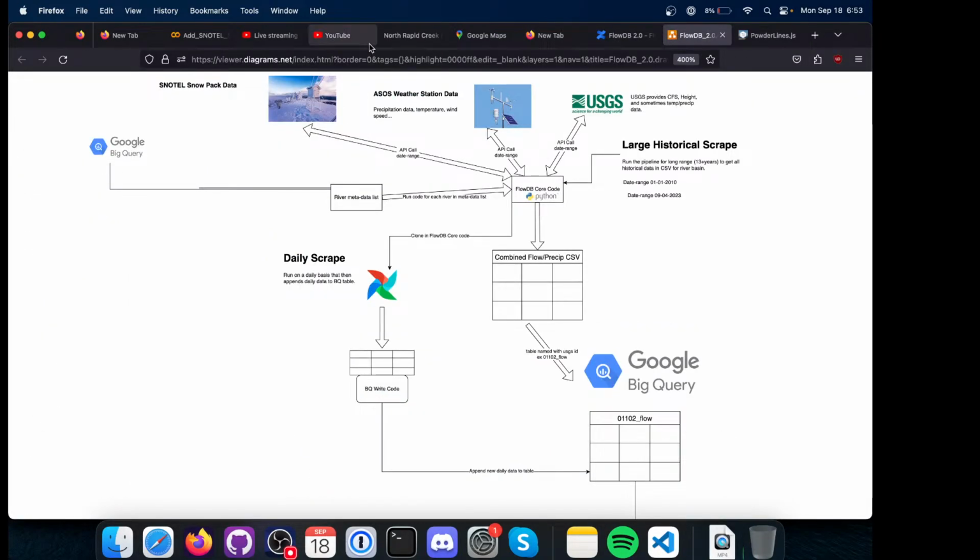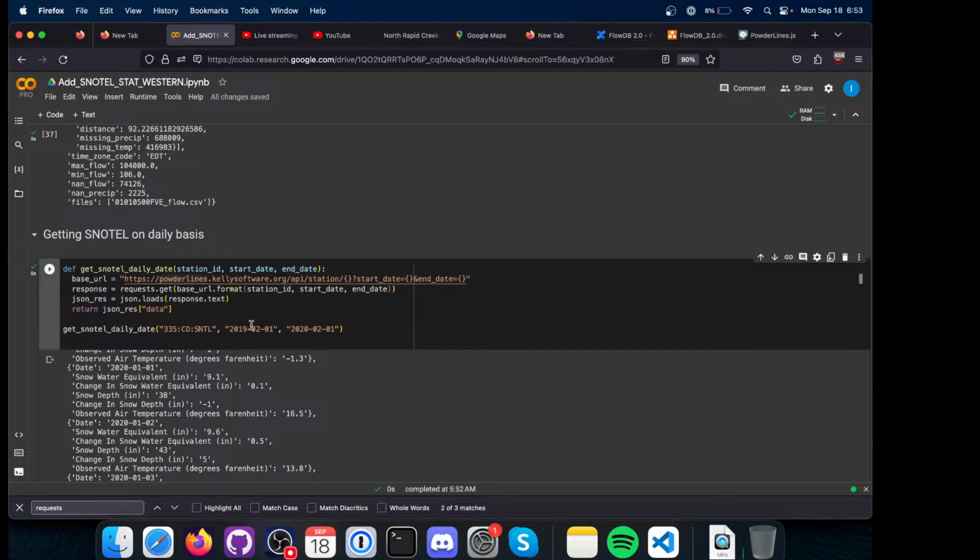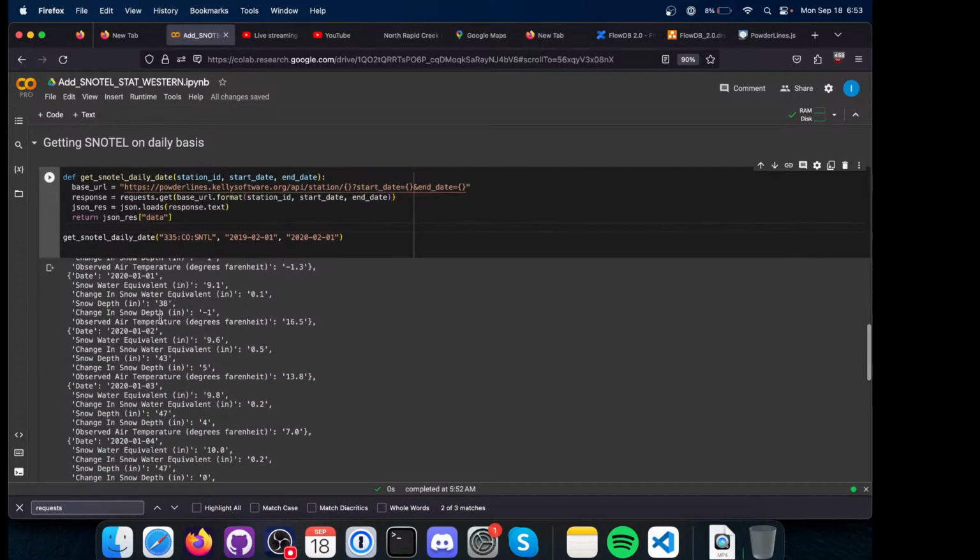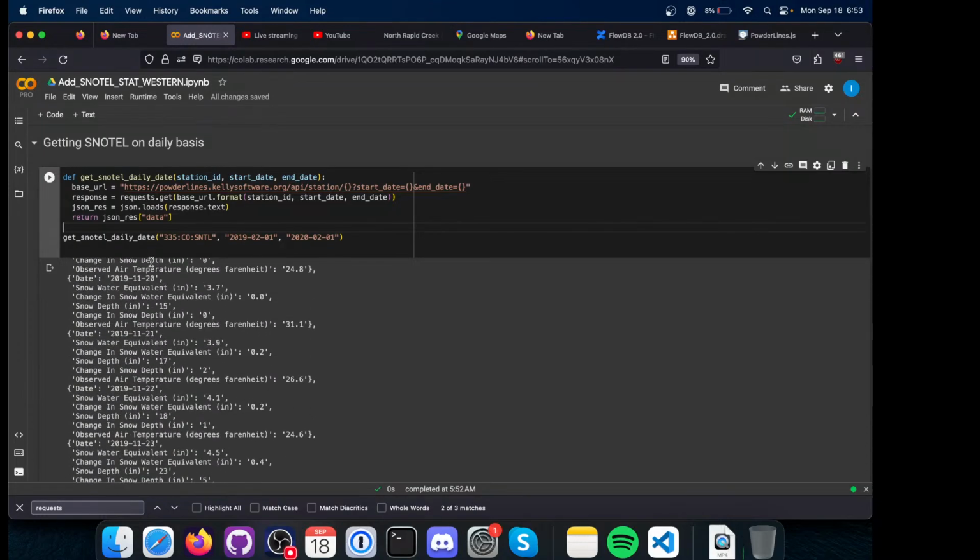So crap, where'd that go? So yeah, we return data, so that seems about right. But then we have to try to make that into a data frame, and then we would have to join the data frame with our other data.